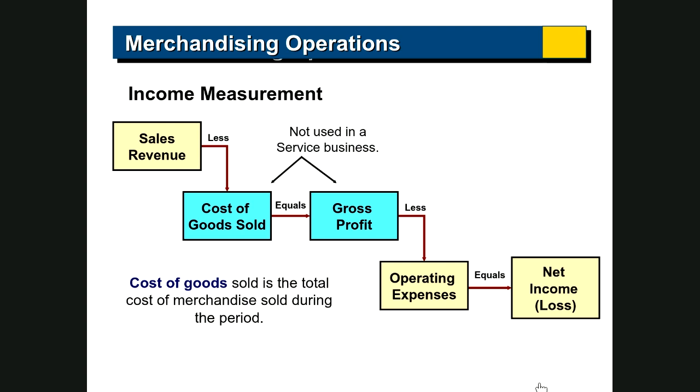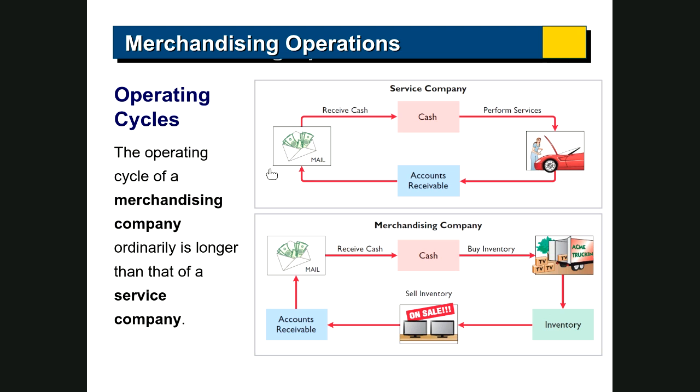Now, we have two different types of companies that go through this process of selling and collecting from their customers. The first type we discussed, which is the merchandising company, which is showing at the bottom here, where we have buying of the inventory. So you have cash and the inventory is bought and we have recorded an entry where cash is paid and inventory is purchased, or inventory is purchased for accounts payable. You have recorded both of these types of entries. So that's the first step.